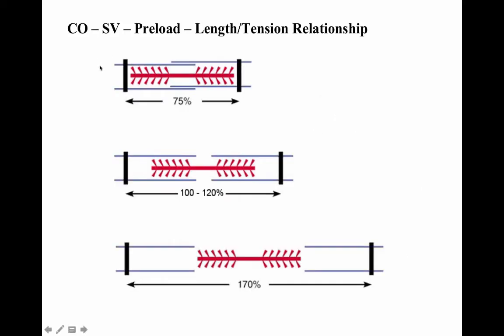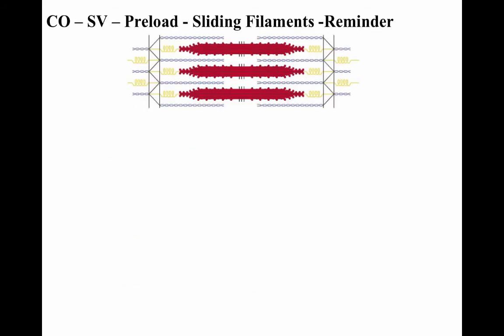Within this idea, then, we come back to some of our ideas around cross-bridge formation and length-tension relationship. So the idea that myosin and actin filaments can be stretched to a certain extent, and cardiac muscle, not being attached to bone like skeletal muscle, can stretch quite a distance as needed, like during exercise or other demands that are put on the heart. And all of this comes back to the myosin-actin relationship and how much stretch we can have before we have a muscle contraction.